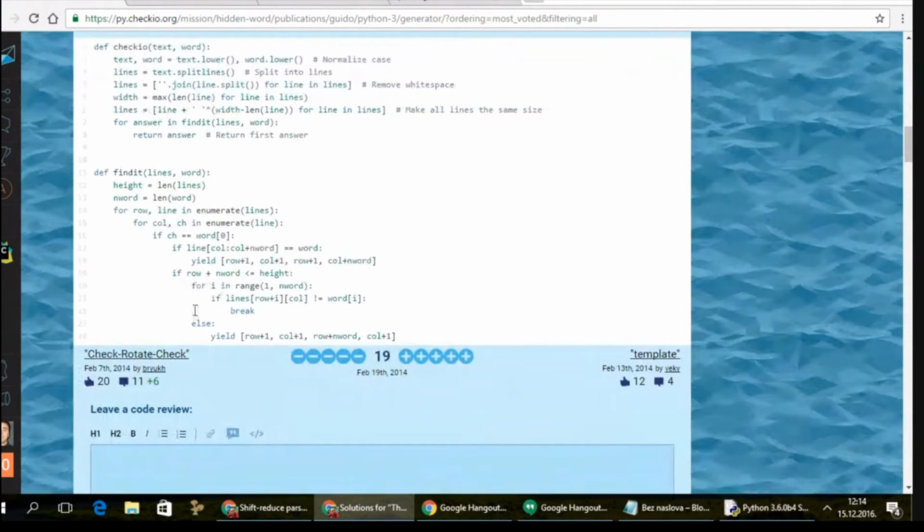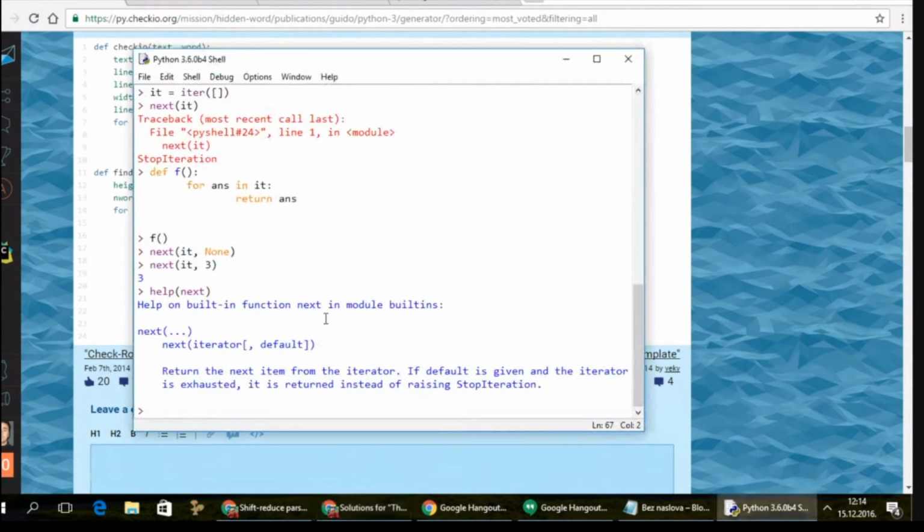Okay, this is nice. He uses for else, just to say if all of those are the same, if lines row plus i of column is equal to word of i for all i, then you yield this, and otherwise you break, and this else doesn't execute. It's a nice way to avoid standard Boolean variables, which people use in Pascal, for example.